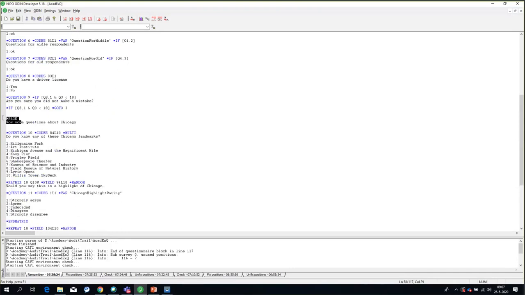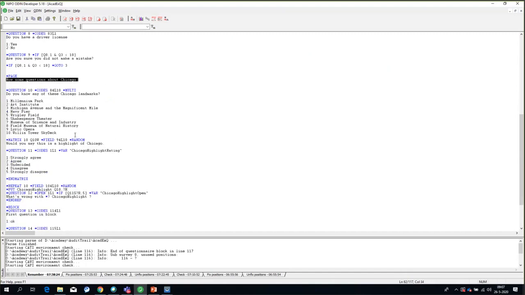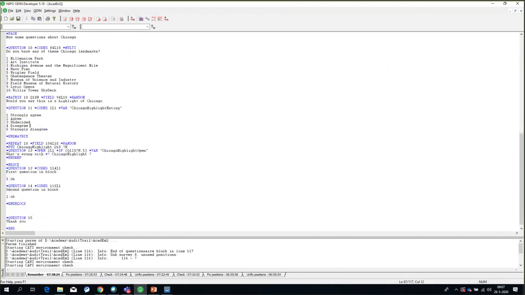And then we have a page again to transform to some questions about Chicago. And these will probably most of you recognize as the example questions we use for the Chicago template to demo the matrix. I will have a repeat after that only runs for those people who said that they strongly disagree with the matrix statement.